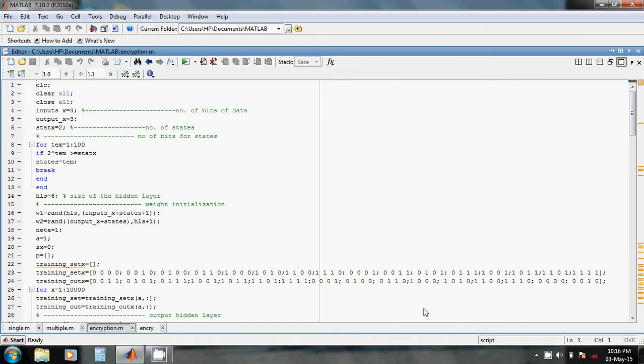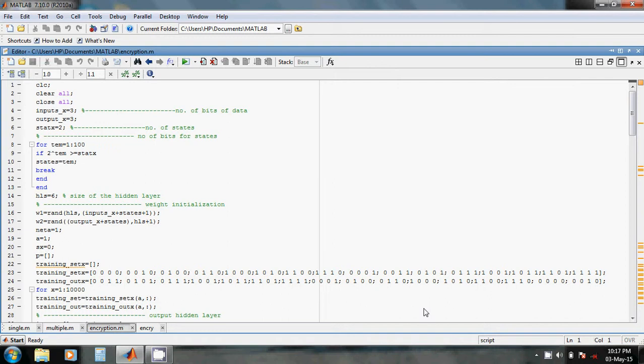The reason for using a sequential machine for implementation is that the output and input can have any type of relationship, and the output depends on the starting state. The starting state is used as a key for encryption and decryption. In this program, a 3-bit encryption machine was successfully built using an ANN-based sequential machine. Here, the input is 3-bit data and the sequential machine has 2 states, either 1 or 0.